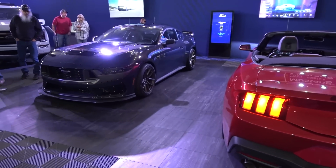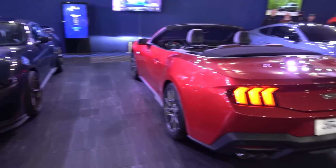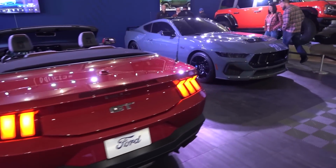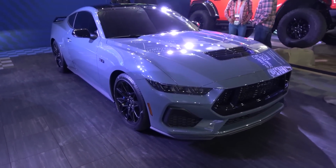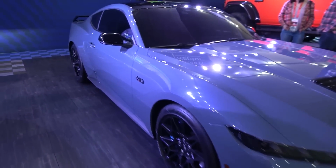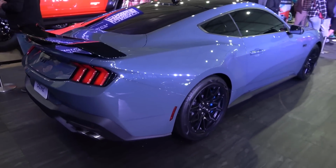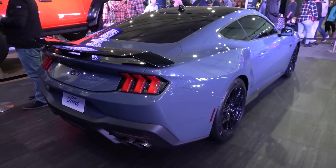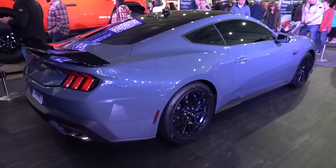The new 7th generation Ford Mustang is here. A long history that stretches back all the way to the 1960s. Absolutely legendary cars along the way. And this is the car that's going to be driving across the auction block here at Barrett-Jackson, celebrating this long-standing history between Barrett-Jackson and the Ford Motor Company as they raise funds for charity by auctioning VIN 001, the first customer production car that the customer will be able to spec in exactly their configuration.